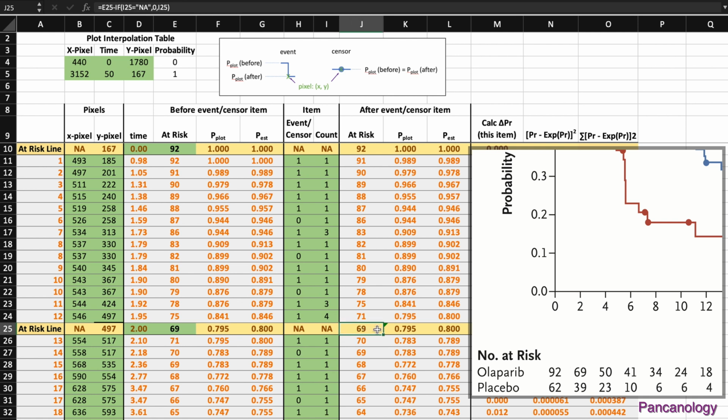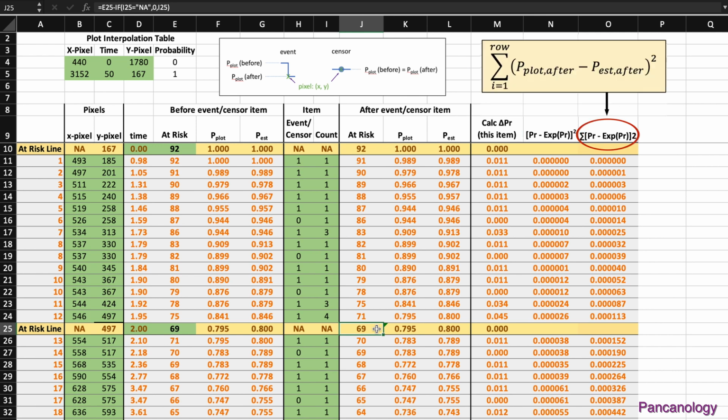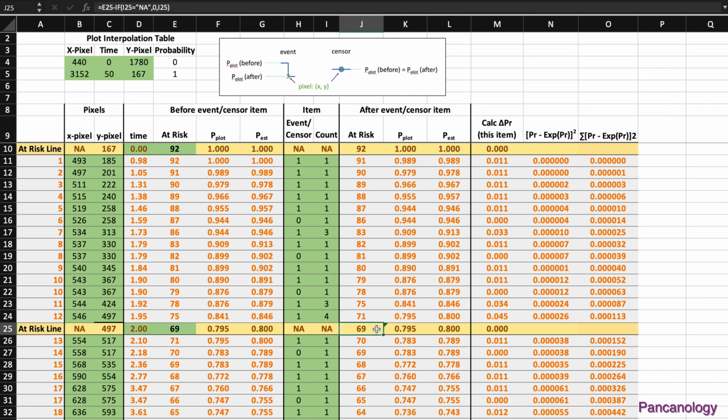Now I can see that I'm supposed to have 69 still at risk at this time, but there are 71. That means in these first 12 rows, we're missing 2 of the 6 total missing items. That's very handy information as it breaks up the adjustment task for all 50 months into a bunch of 2-month adjustments. The idea is to adjust the event and censor counts to minimize these last 2 columns. One is the error of just this row, and the other is the cumulative error up to and including this row. Eventually, we will work all the way through the data accounting for all the missing items.